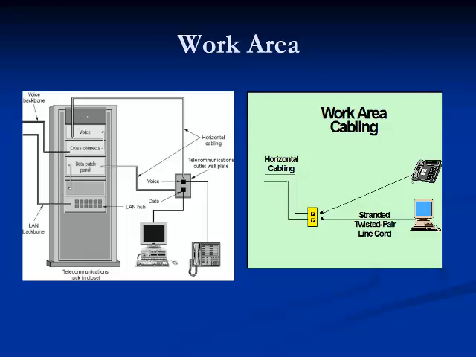Although you could build your own field-terminated patch cords, I strongly recommend against it. The standards specify that each work area shall have a minimum of 2 information outlet ports. Typically, one is used for data and one for voice. The outlets are identified by a number of names including drops, information outlets, wall jacks, and wall plates. The telecommunication outlets are considered to be part of the horizontal cabling subsystem. Network adapters, baluns, and filters are outside the scope of the standards definition of work areas.